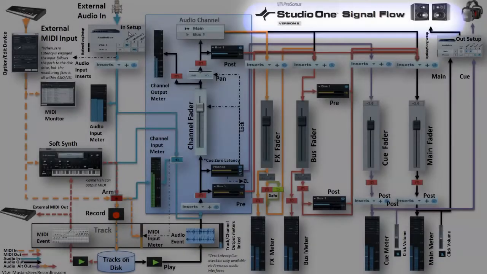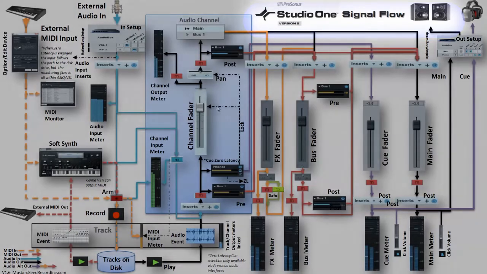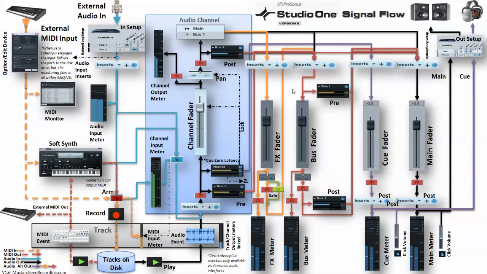Today we're going to go through the Studio One version 2 signal flow, and this is a diagram that I put together, and I would hopefully try to explain it to you so it's a little easier to understand. It's called a logical flow, and it logically flows through one unique path through the system, and this can be repeated for as many channels as you wanted to have.